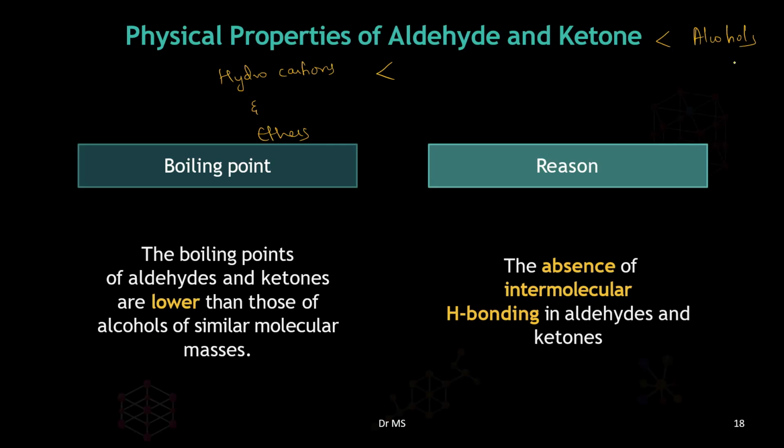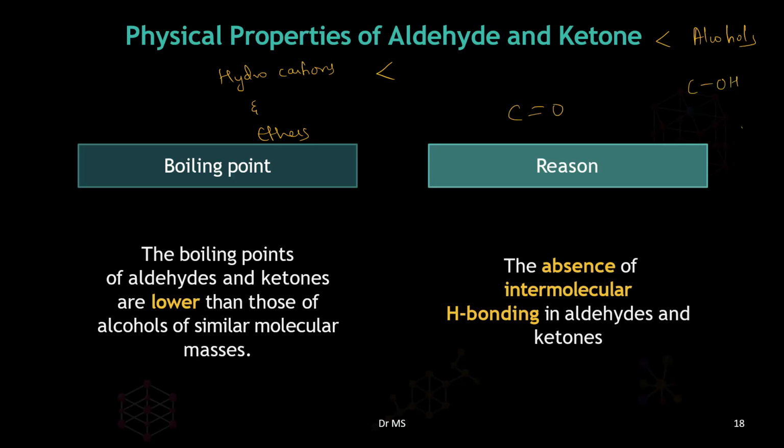Just know aldehydes and ketones have C double bond O. So due to dipole-dipole interactions, they form an attraction between the molecules. Whereas in alcohols, with the OH, hydrogen bonding is formed. So they are strongly bound. Whereas here, no such bonding is seen. Neither dipole-dipole nor hydrogen bonding. So these are very weak van der Waals forces. So they can easily be separated. So they require less energy, and have a lower boiling point. So that's it. Next one.